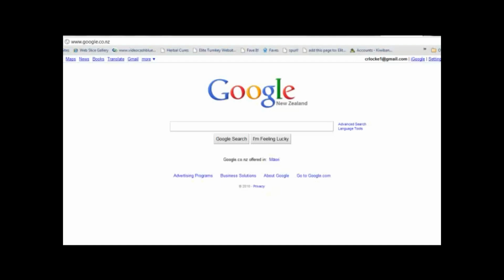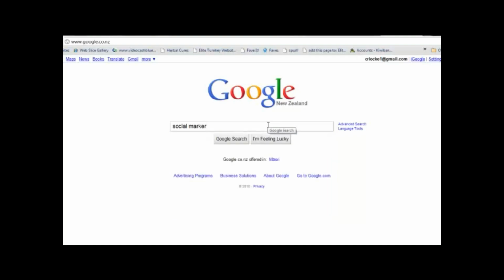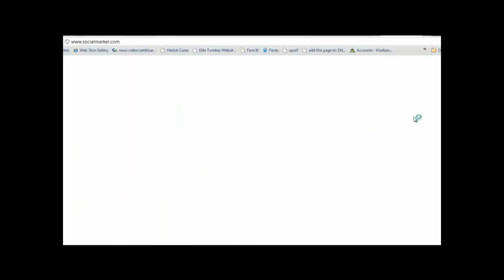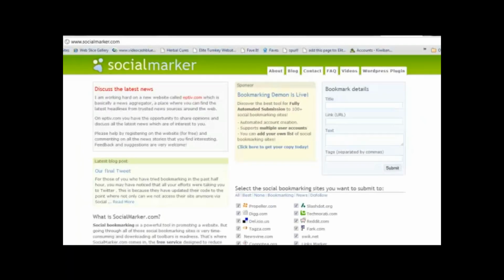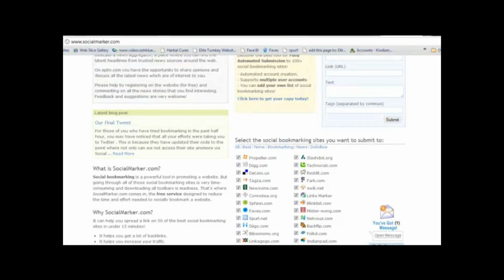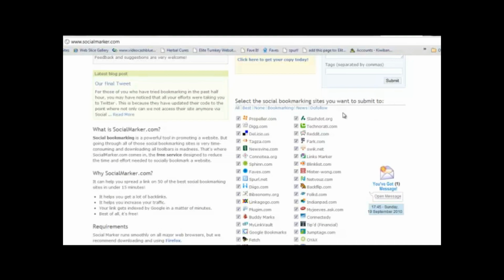So a great way to get further exposure and traffic is by social bookmarking your videos. A great place to do this is Social Marker. This is an automatic bookmarking service, socialmarker.com. And if you scroll down here, you can see all the different social bookmarking sites you can submit your videos and content to. You can select which type of sites you want.